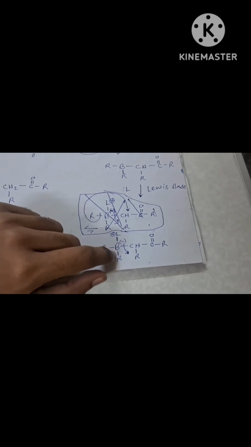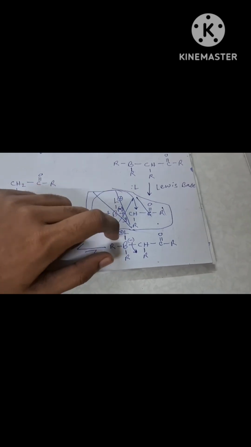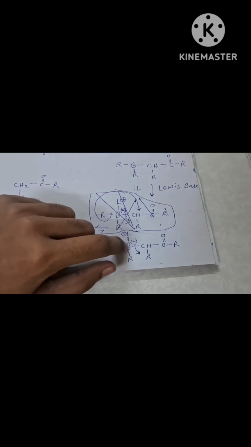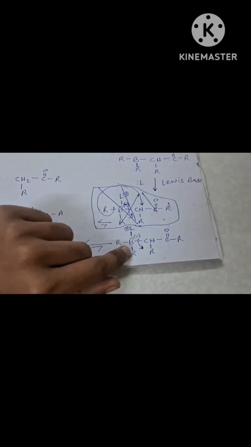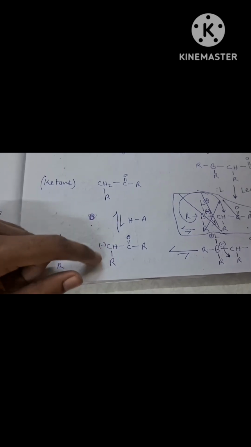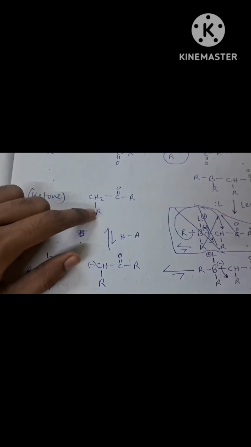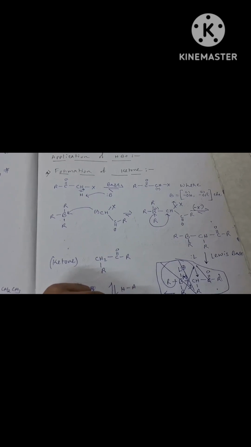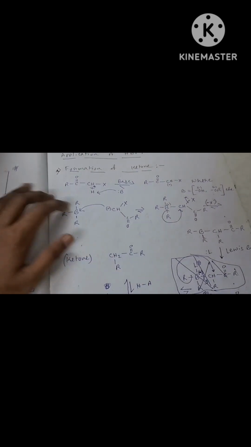Hence this Lewis base again binds with this boron center, and a negative charge over the boron will be seen. And again, in a similar case, this entire group will be removed as a leaving group, and further on the application of acid we can get this ketone. So in this way we can obtain the ketone from trialkyl borane. Here R can be any alkyl group: ethyl, isopropyl, isobutyl, tertiary butyl, any kind of alkyl group we have taken.